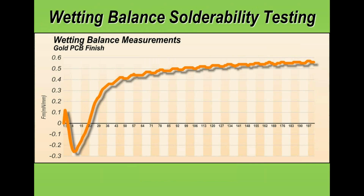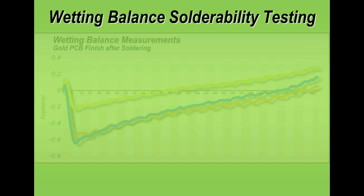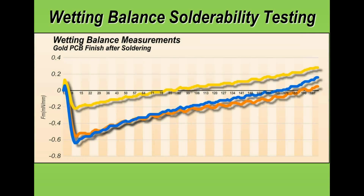This is a physical measurement of the wettability, and this second example graph here shows you a poor example of the same type of plating on a board. Now, I can't go into too much detail on the wetting balance today, but if you'd like further information, I can point you in the right direction.